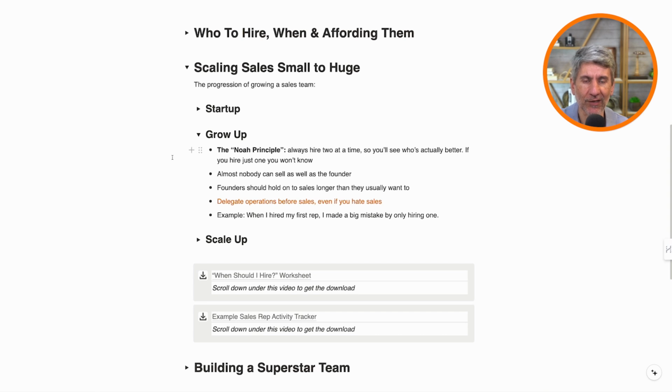It's not redundancy, but a test that you're doing, remember we're talking about scientific entrepreneurship here. You're seeing whether person A or person B is better suited for this. So you should hold on to sales for probably longer than you want to, but when you do this A/B test, use the Noah principle. You got two of them. And I made this mistake. My first time around, I hired one rep and I didn't know if it was her or the leads, or did I need to train her more? Did she not understand the company? I tried doing some and I could close them again, and then she couldn't, and I realized it was her, and that was the problem. I didn't have an A/B test. So the next time I hired two, and then I could say, ooh, this one is way better than that one. So that is the principle to think about as you start to grow up.